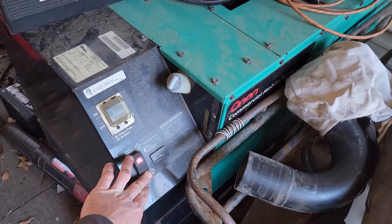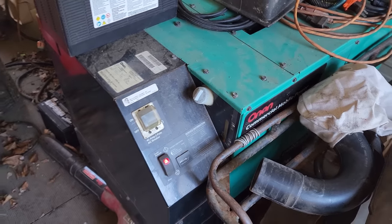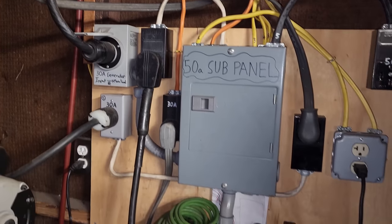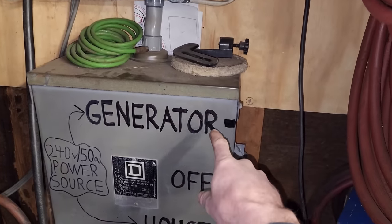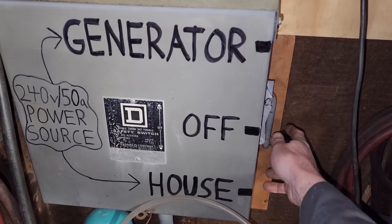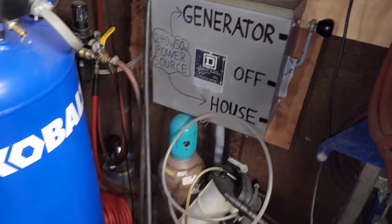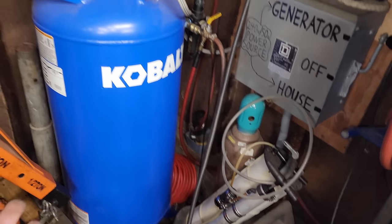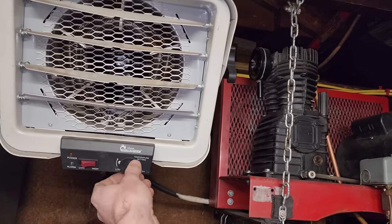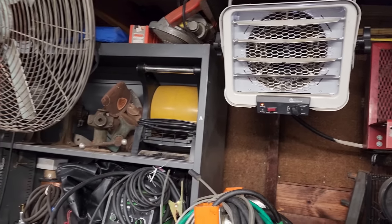I think this is the one that's currently plugged in, so we'll go ahead and fire this one up. There she goes. Turn this breaker on. That generator is sending power through this 8-4 cable into the main panel in the house where it's not powering anything right now, but also down to this panel. The house power comes in right down here, and that's what's powering the garage right now. If I want to power the garage on generator, I simply lift up and boom. Now we're on generator power, and the reason I have it set up that way is so I can load test — turn this 8kW on — putting a good load on that diesel generator to prevent wet stacking of the rings.